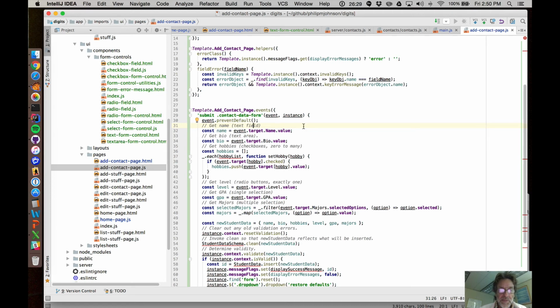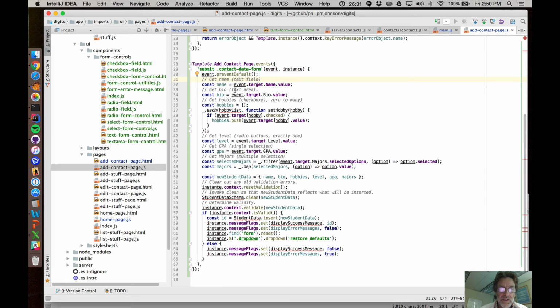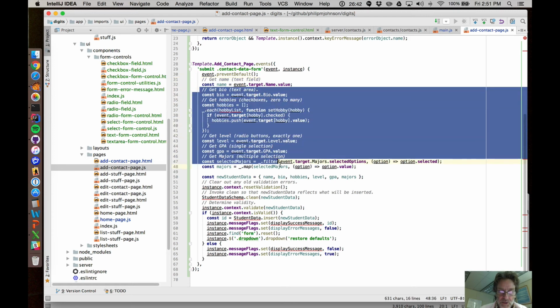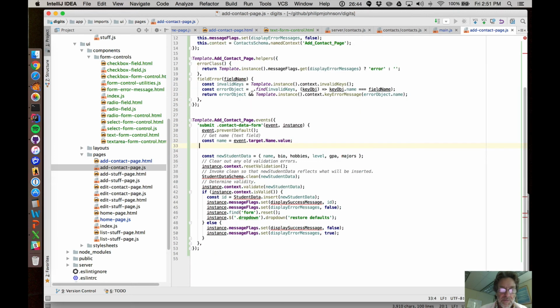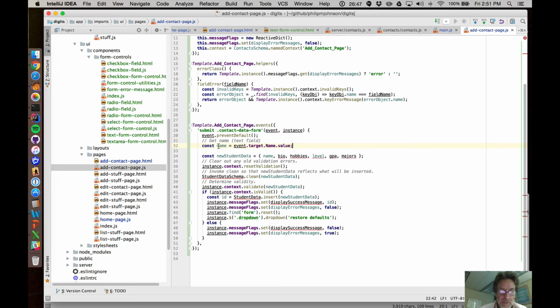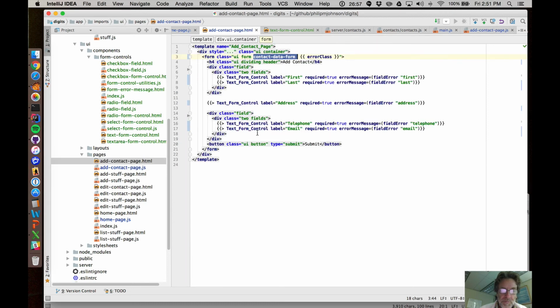Now, in the meter example form, we show how to get a text field, how to get a text area, how to get checkboxes, radio buttons, single selection, multiple selection. The only kind of thing we want is a text field for digits. So the great news is we can get rid of all this stuff. It doesn't apply to us. The only thing that applies is that when we want to get the first name, we use first, because there's our label first, okay? And that means that the name field for this is also going to be first because everything defaults to the value of the label.